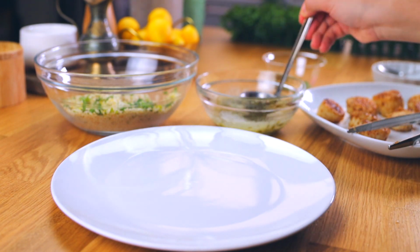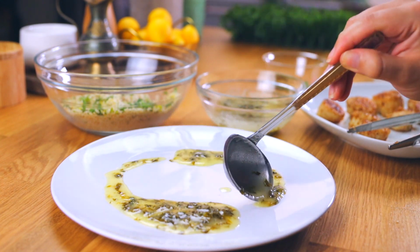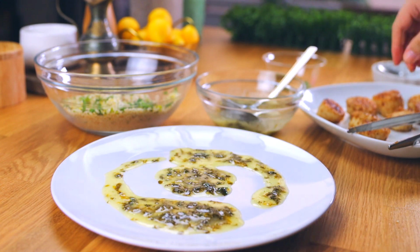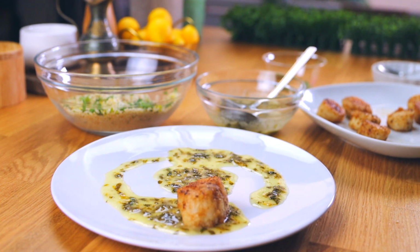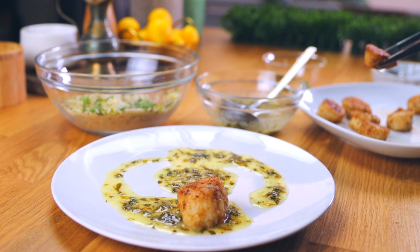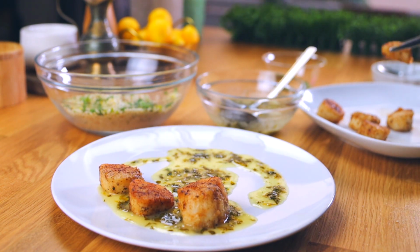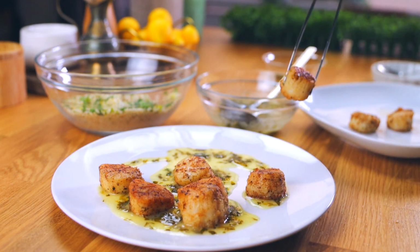And like you'll see, I just have a regular plate. I'm gonna do this family style because that's honestly my favorite. Putting that lemon butter sauce on that plate, like you'll see. And as well, I'm gonna have leftover lemon butter sauce, so obviously, if you know you want more, you can definitely add more. And now I'm just literally gonna place the scallops on top of that beautiful sauce.